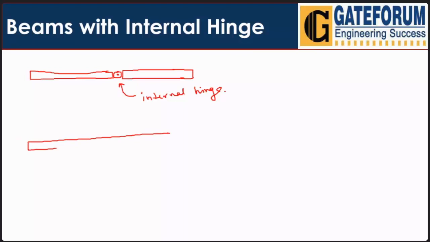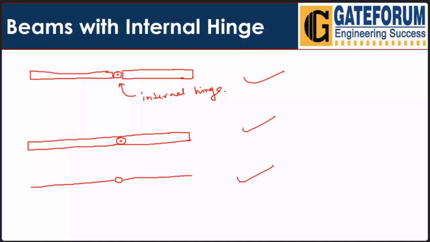Suppose here we have two beams and one internal hinge like this, or this can be represented this way: one beam, internal hinge, then one beam like this. So any one representation, either this representation or this or this, can be given to you in the examination to show the internal hinge. This will also be internal hinge. So any type of representation will be showing the internal hinge. Please remember these diagrams, so that you can come to know that here we have one internal hinge inside the beam.